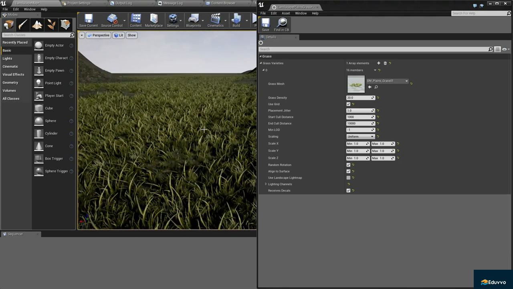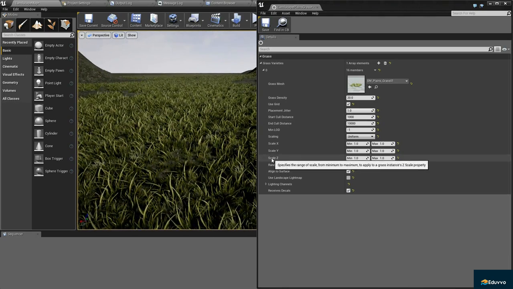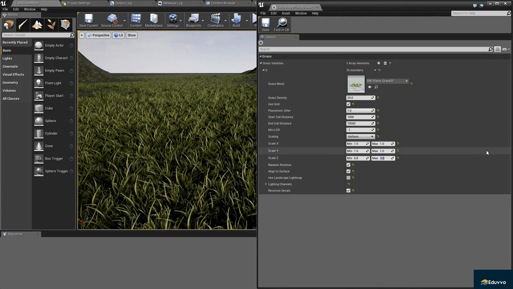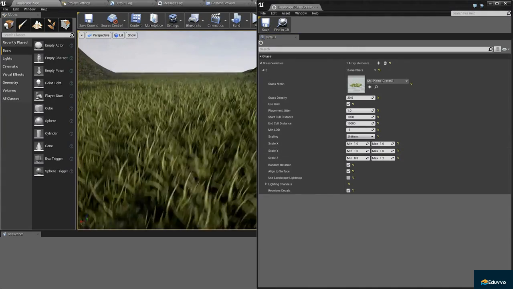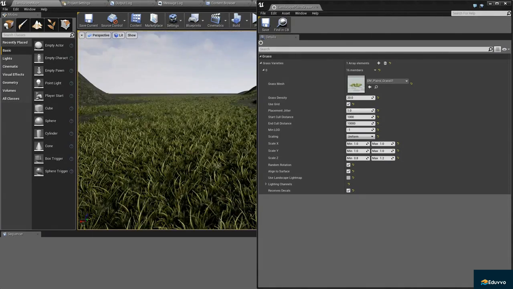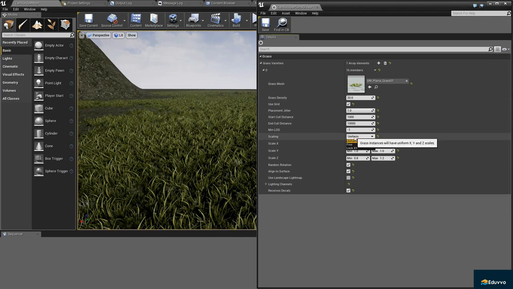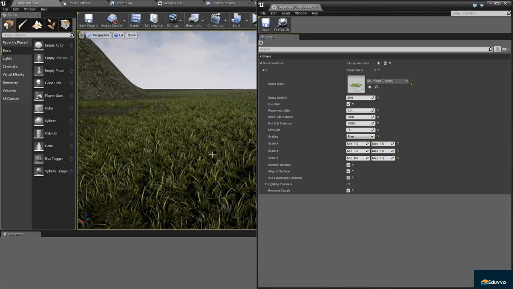The other thing that helps break this uniformity is, see where it says scale Z? I'm going to say I want every piece of grass to be a random scale between 0.8 and 1.2, which just makes every now and then it gets a little higher, a little smaller, and I personally feel it looks a lot better. Keep in mind you can crank these values up substantially if you really want to see some difference, but it's up to you. The scaling though is all set up here, so at the moment the uniform scale is X, Y, and Z. You can say free, which means the grass instances have random X, Y, and Z values. So I've applied that.